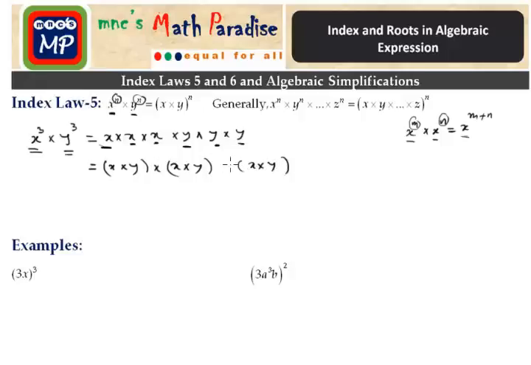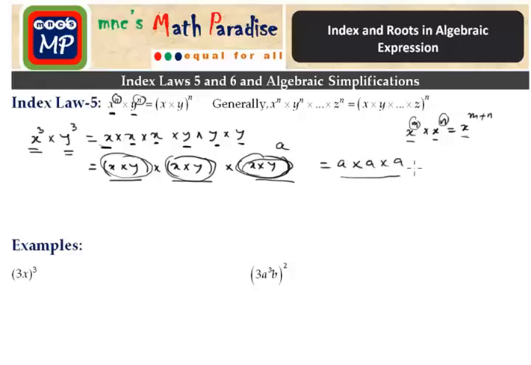and then multiply them. Same thing, because 3 x's are multiplied, here 1, 2 and 3, and 3 y's are multiplied, y, y and y. But we can regroup them like x times y, x times y, x times y. If we think that this is one group, say this is A, then we actually got A times A times A. From the index definition, we know that A times A times A, that means A is multiplied thrice, so it will be A to the power 3.